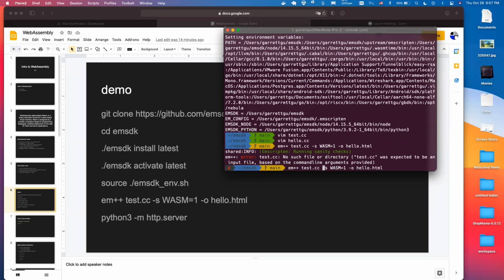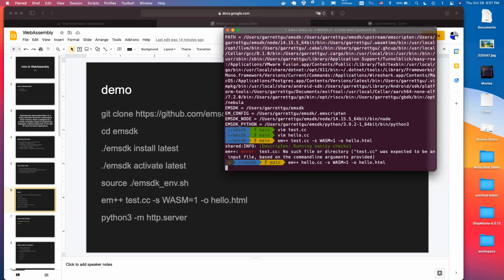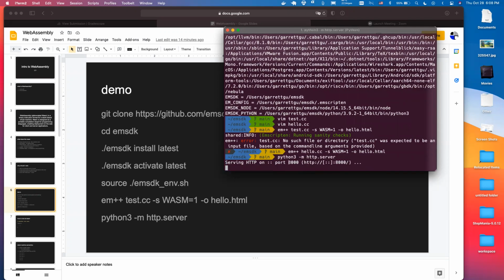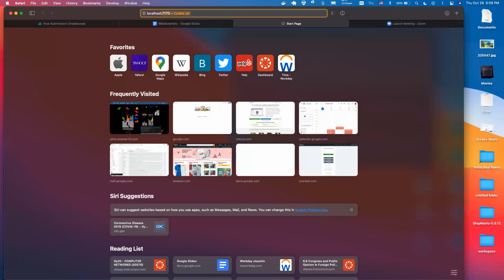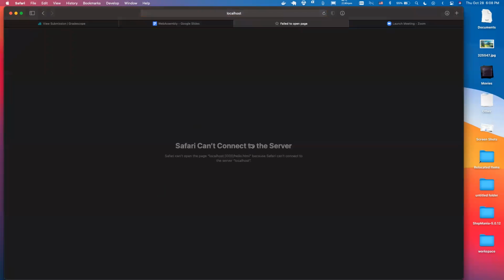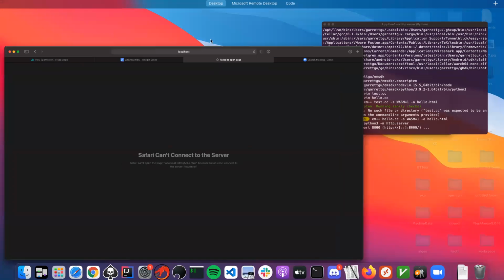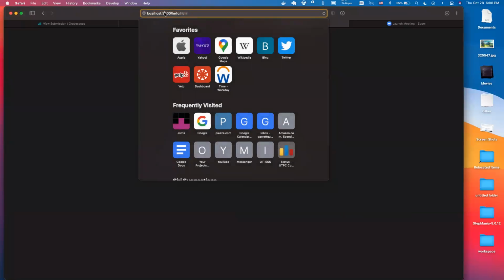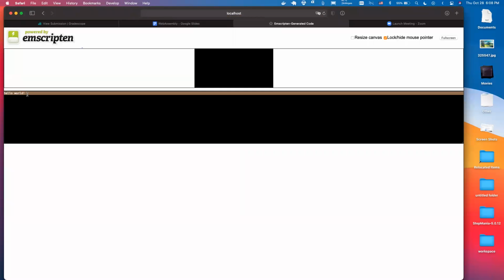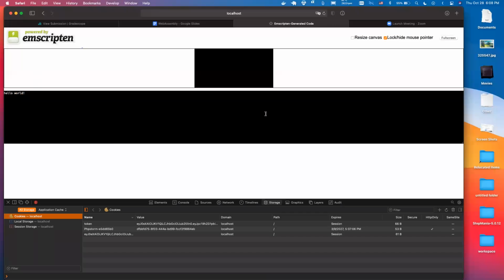Oh, there's no test.cc, it's hello.cc. And now if I run a Python server and navigate to hello.html, which port was it? Port 8000. We will see that our C++ program is now running inside of our browser.